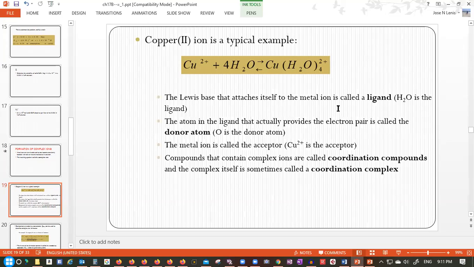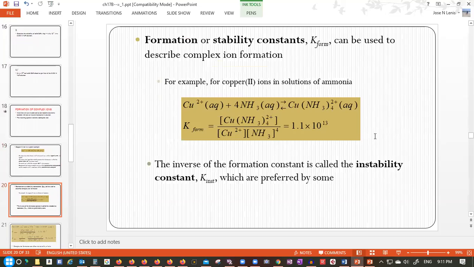Covalent coordinate means two species are sharing a pair of electrons, but the pair of electrons belongs to only one of them. This is one example of that. We can increase the solubility of copper 2 ions by adding a neutral molecule like ammonia, and it will create this nice, colorful copper complex. As you can remember, the color of this was a beautiful deep blue color.